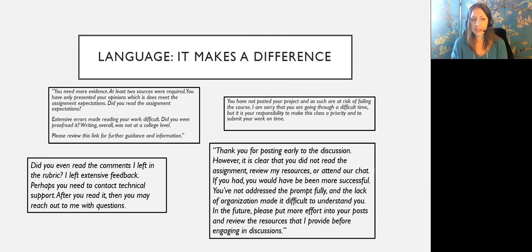We're looking here at a few examples of language from an instructor's classroom, language that is not inaccurate. But I want us to think through, as we look at some of these examples, what is being read between the lines, or what's being said between the lines? What's being assumed about a student's motivation, their drive, their focus? What's being assumed about their intelligence, their potential, their capabilities? What is this going to do to the way this student sees their instructor, the way the student sees themselves, and the way they see their potential in their future?